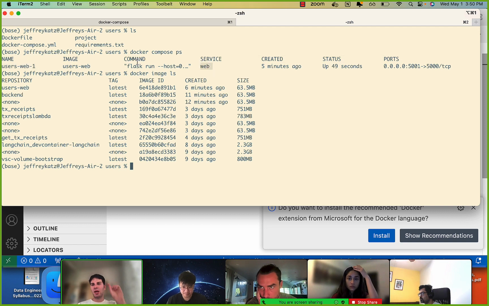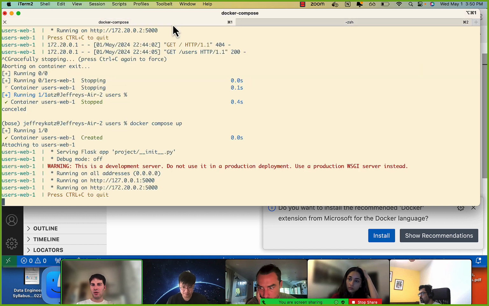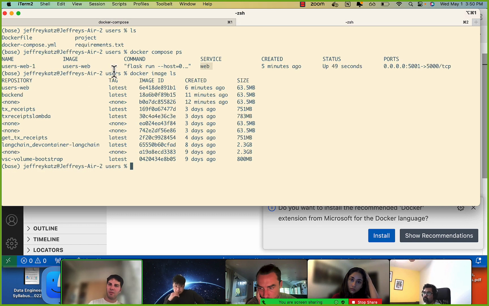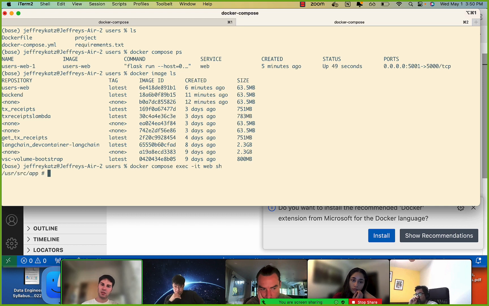So now let's say I want to exec into this running container. Here's my running container. It says users web 1, but my guess is we can just use the name of the service to exec in. So let's do that. Docker Compose exec -it, and then we'll use sh, and that works.